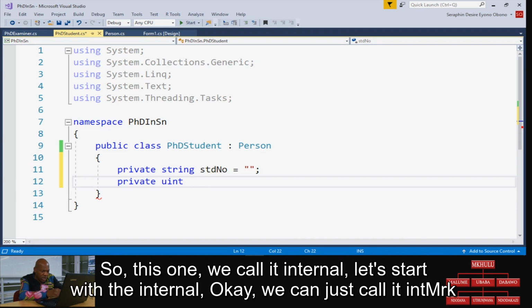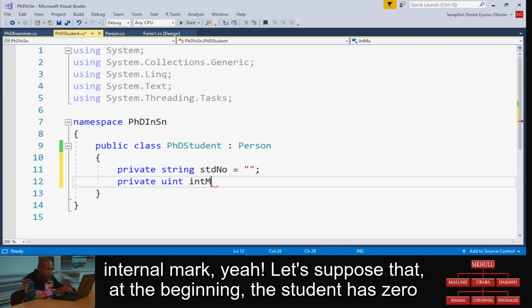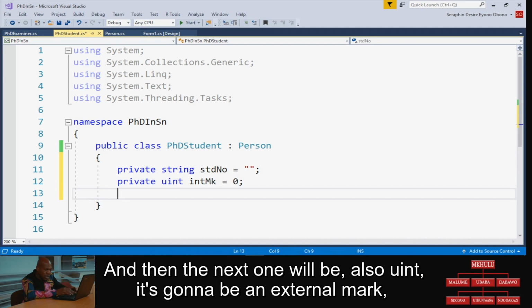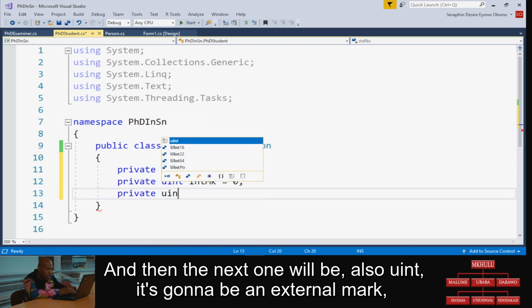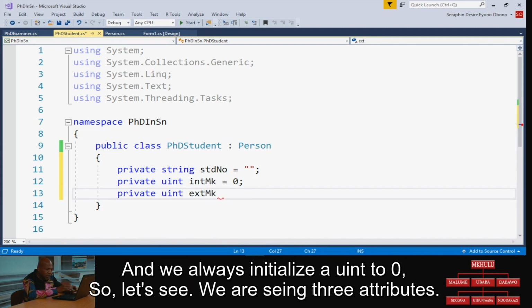Let's start with the internal mark. Let's suppose at the beginning the child had 0. The next one will also be a uint, an external mark, and we always initialize a uint to 0.